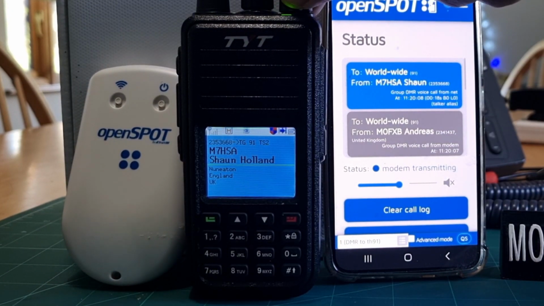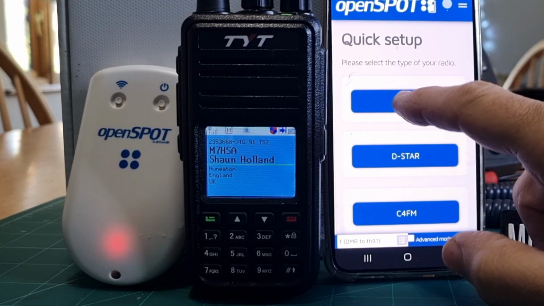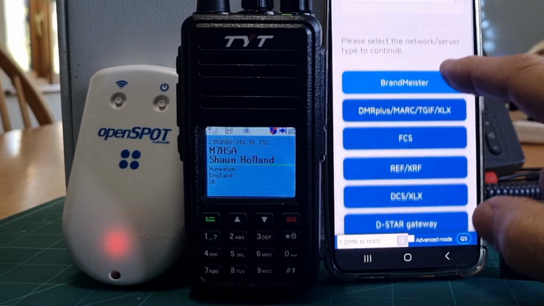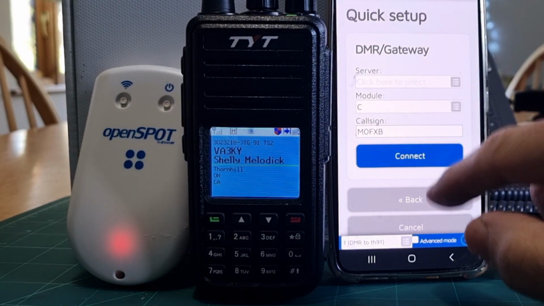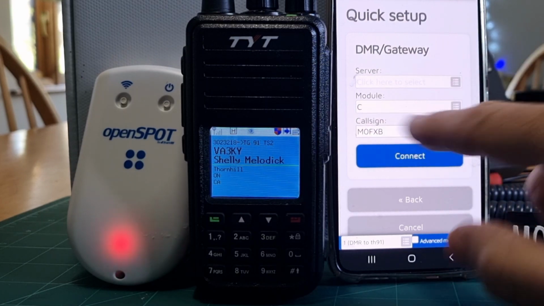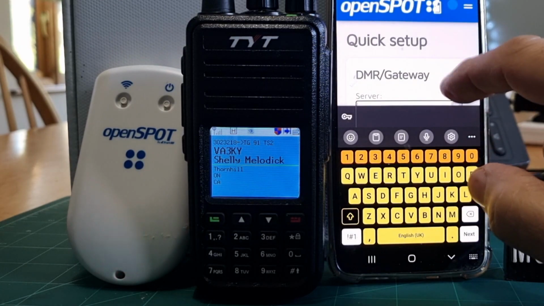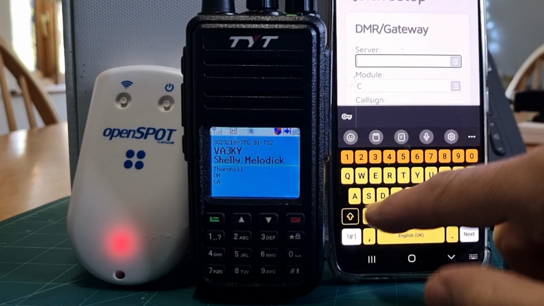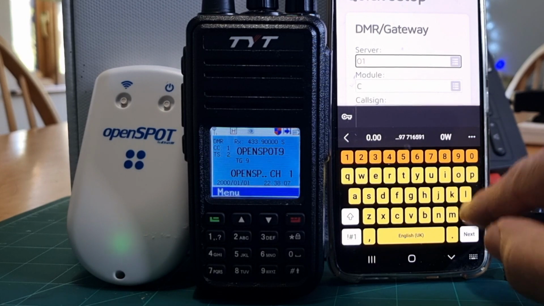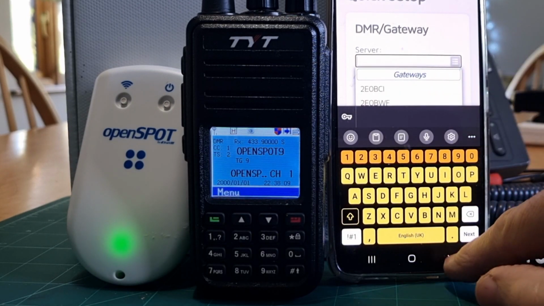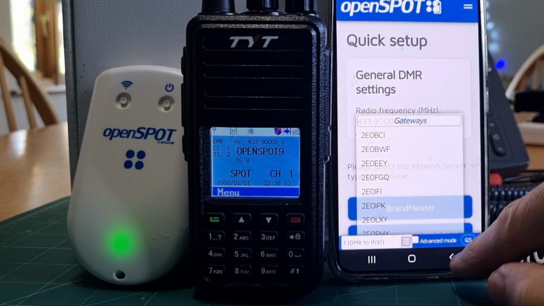You just turn it down. It's working great. Quick, then we're on DMR radio, but this time we're going to go to D-Star, reflector 1 Charlie. So we select C by tapping the grey, tap the grey again. Put in 0, 1. Let's do that again. Oh, we don't want server. Let's just go back a minute.